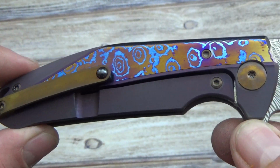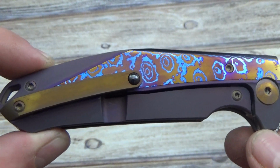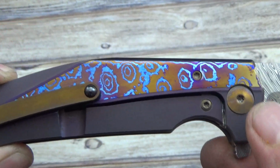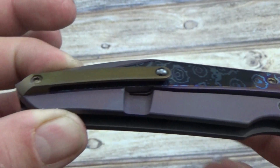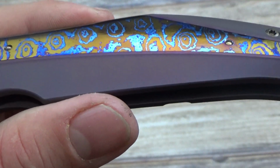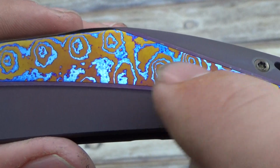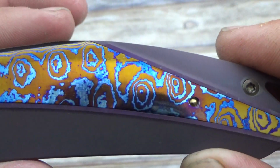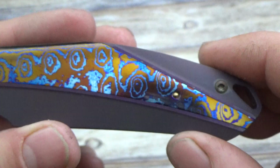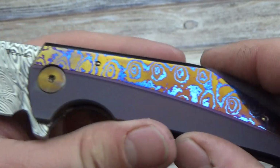I was amazed at how sharp that Damascus looked once I had it finished. Went with a nice bronze on all the screws to match the background and the pocket clip. And the background is a deep, almost maroon purple, and then you can see that edge is slightly buffed, so you get a purple edge along the Damascus insert. So you got that purple edge with a deep bronze purple, almost a maroon color in the background.